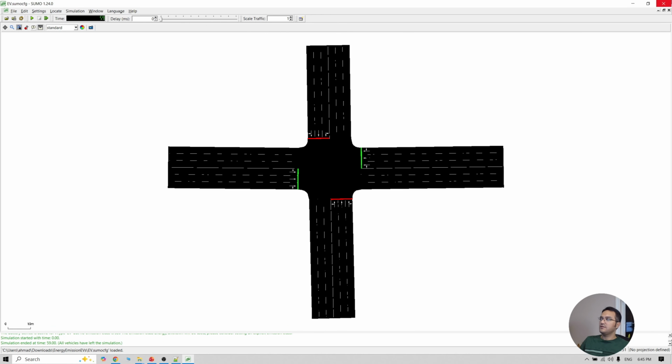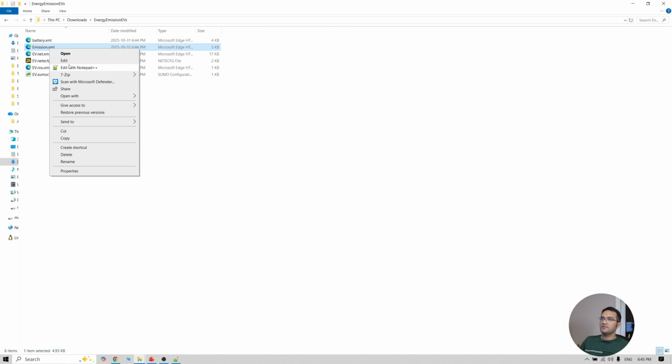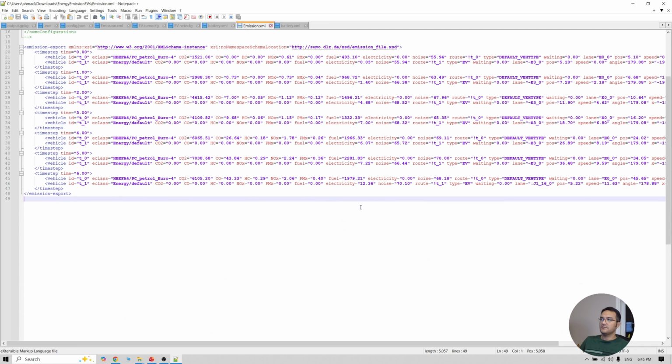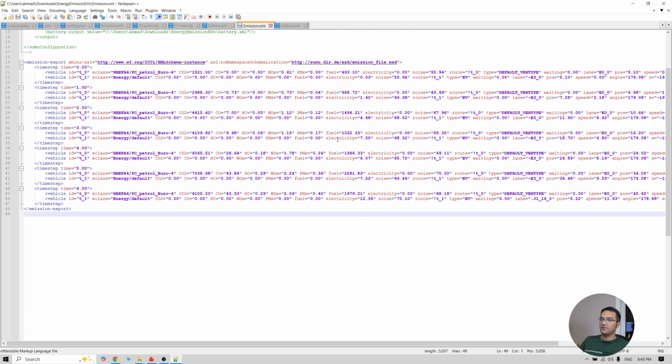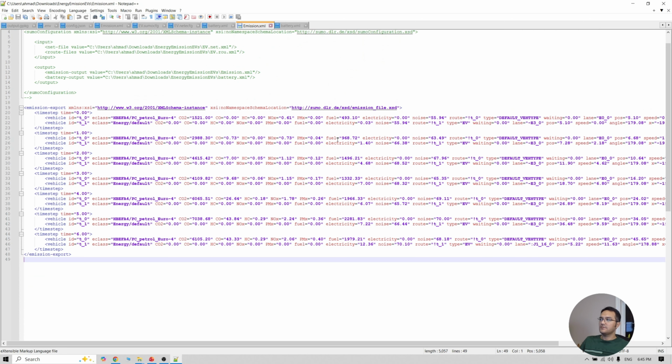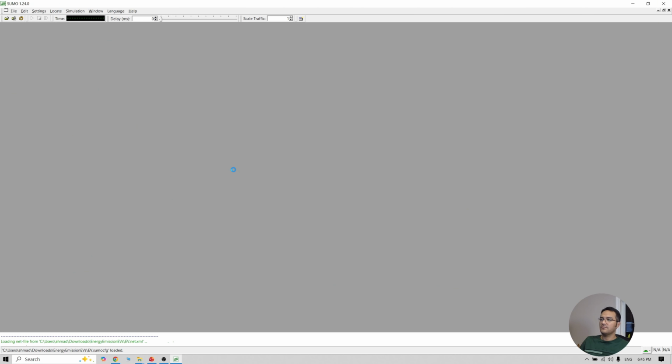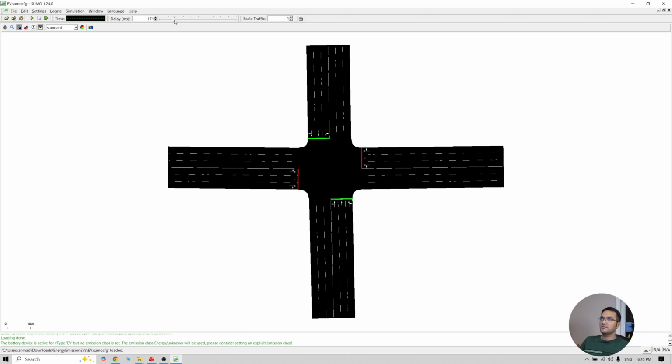And now let's see the results. As you can see here, the result is just 6 seconds. I'm not sure what happened. So let's see. I think the electric vehicle is just passing by the intersection.